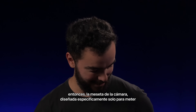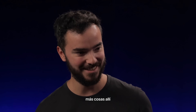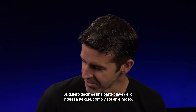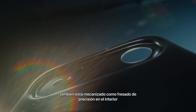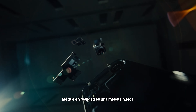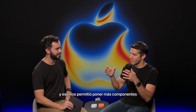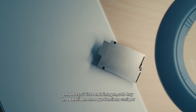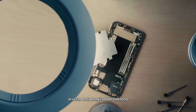So the camera plateau — design-wise specifically — is just to cram more things in there? Yeah, it's a key part of it. What's interesting is, as you saw in the video, it's actually machined out — precision milled on the inside as well. So it's actually a hollow plateau; it's not just an extra thick piece of ceramic shield. And that allowed us to put more of the components in there. So as you saw in the picture, it's just a huge battery that runs almost the rest of the length of the phone.